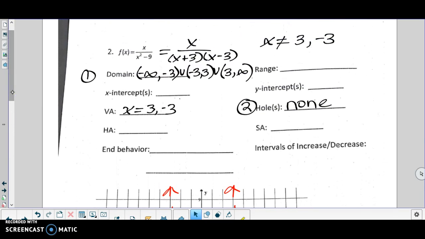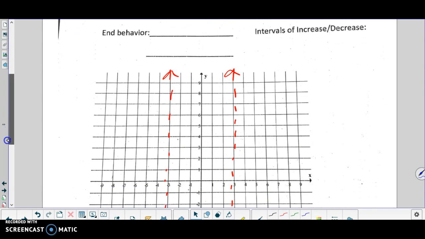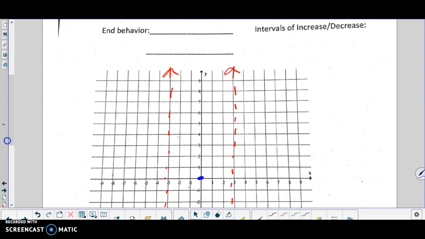Now, so we did number 3. What comes next? What's number 4 of our characteristics? Can I set the numerator equal to 0 this time? Was there an x there? Yeah, so if I set x equal to 0, what's my x-intercept going to be? 0, comma 0. So I have an x-intercept at the origin, right at the very middle. I like to graph them as I go because then I know I'm not going to forget anything.